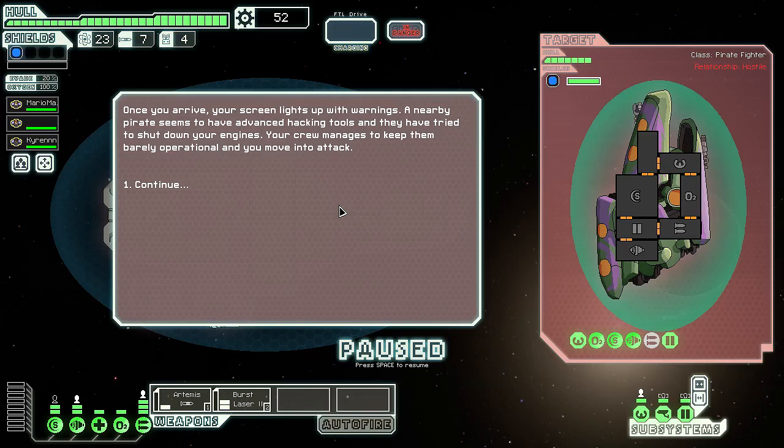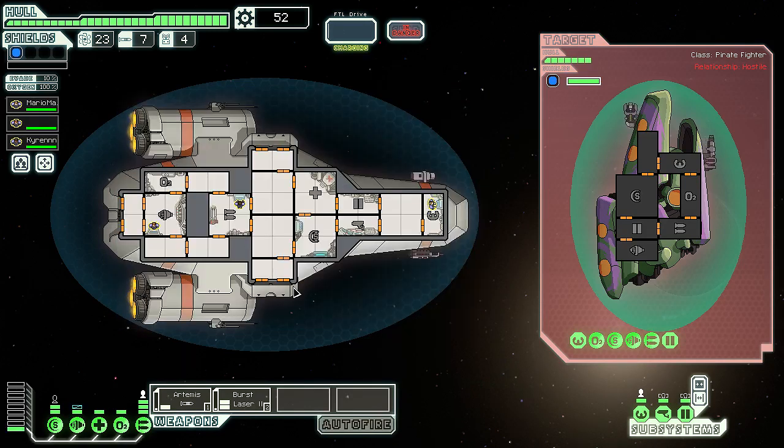Once you arrive, your screen lights up with warnings. A nearby pirate seems to have advanced hacking tools and they have tried to shut down your engines. Your crew manages to keep them barely operational, and you move into attack. Well, good thing we bought that extra engine thing. Hell's bells.